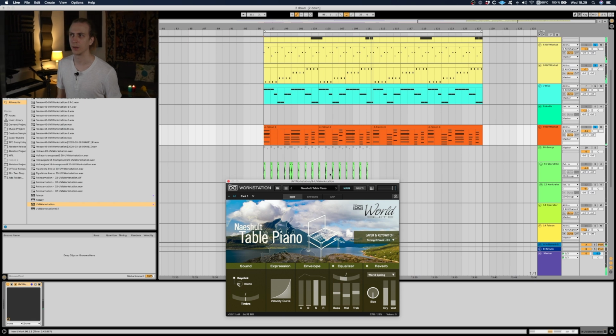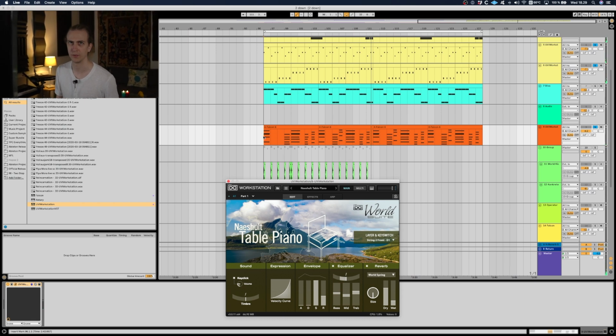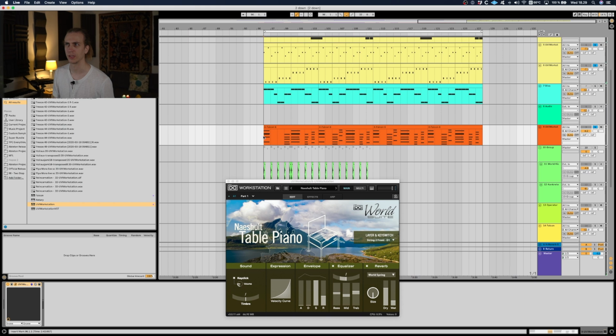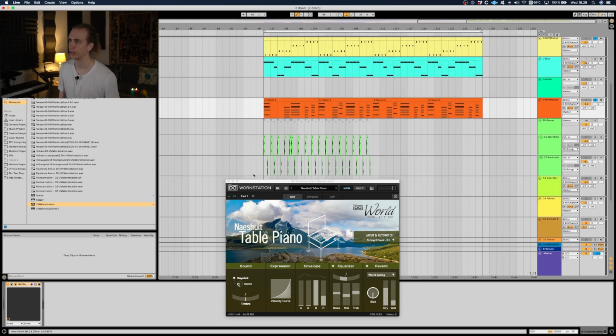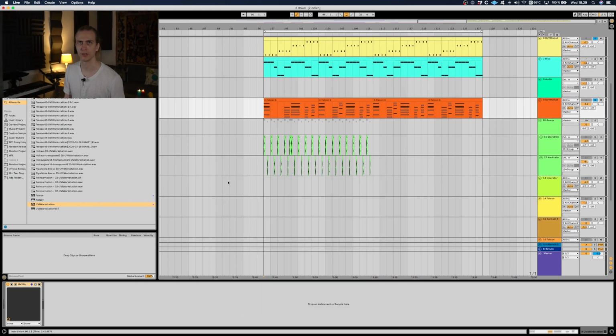I didn't actually end up using these chords in the final version, but this was just a sound that I could come up with the chord progression with, and I usually do that so I have a clear picture of the harmonic structure of the track, so I can start arranging the song, adding additional sounds and stuff.